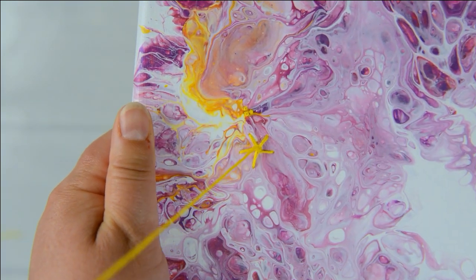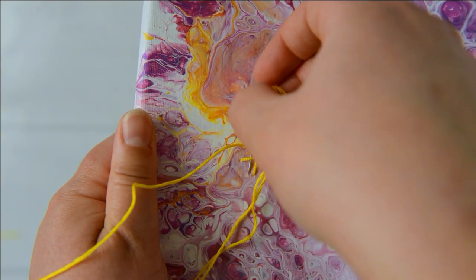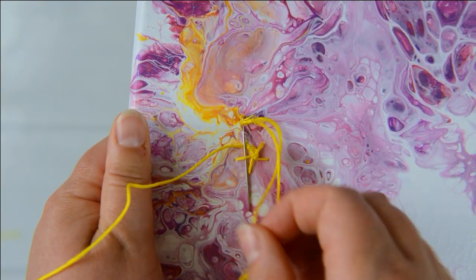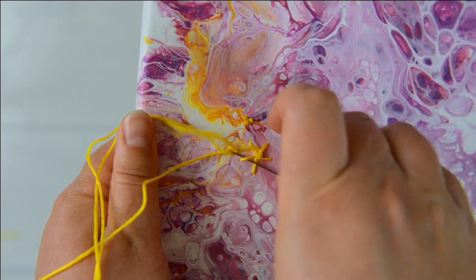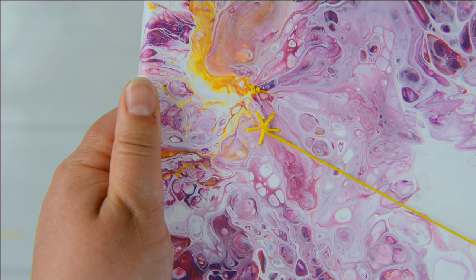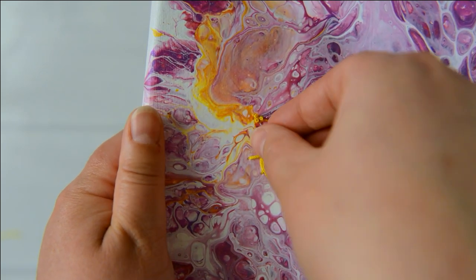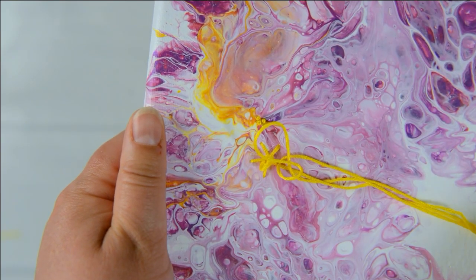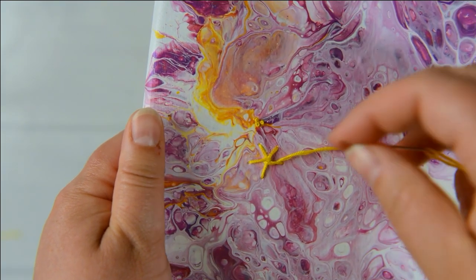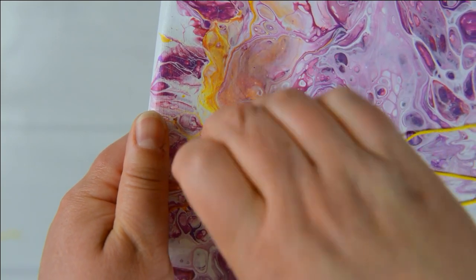So under one spoke, over the next one. So I would go under this one. And then I would go over that one in a circle. So I went over, so I go under this one. It would be over that one. Trying not to get it tangled. So this is under here.